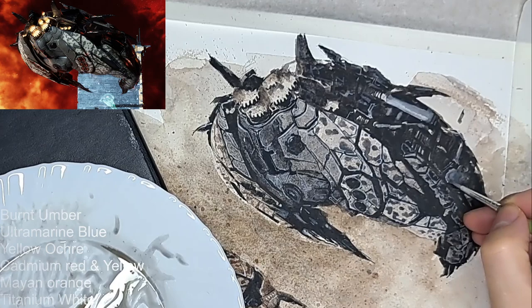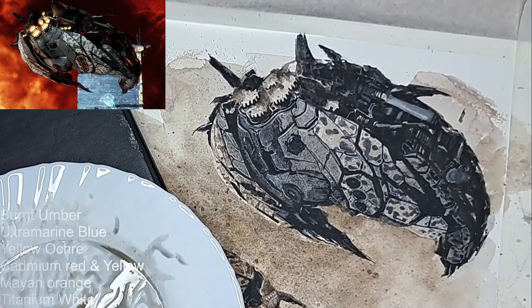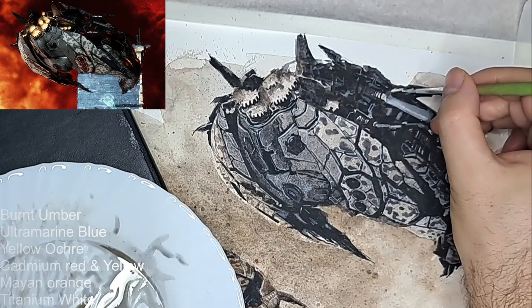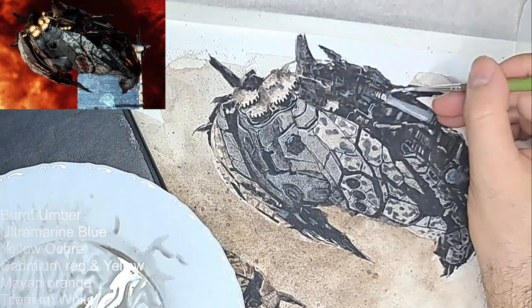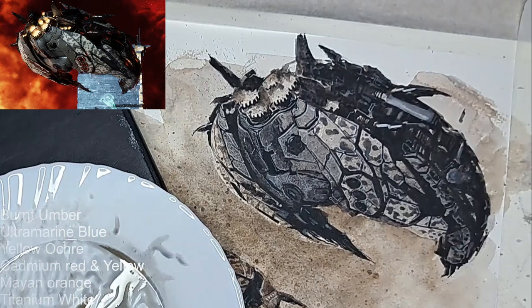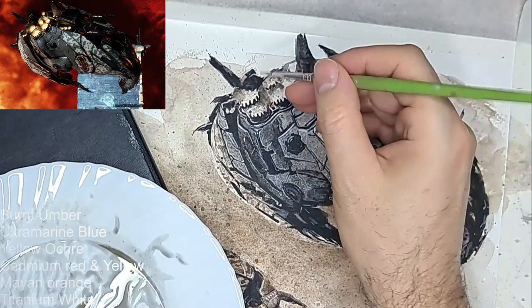There's actually quite a bright one there, and these lines are pretty much just white. They sort of zigzag, lines where the light's picking up. It's just reflected on that. This one as well should be white, really.